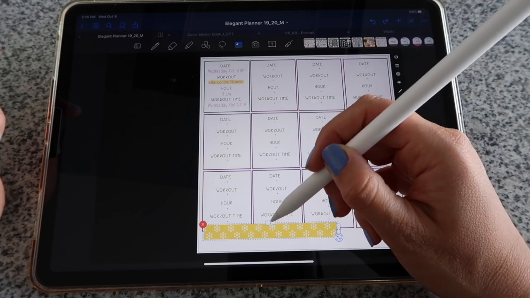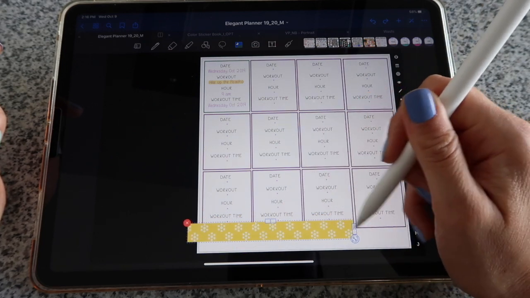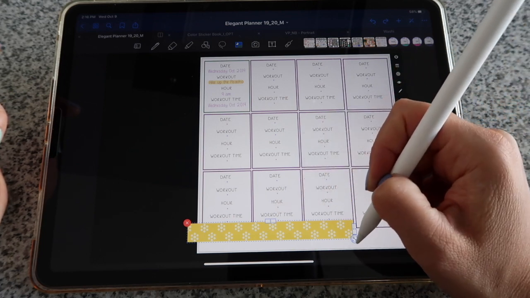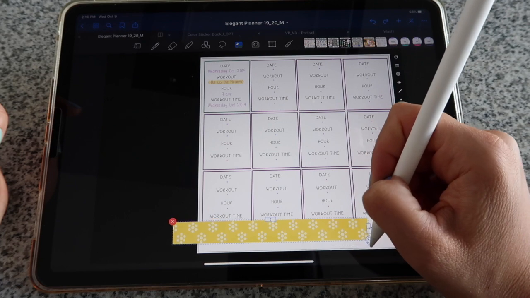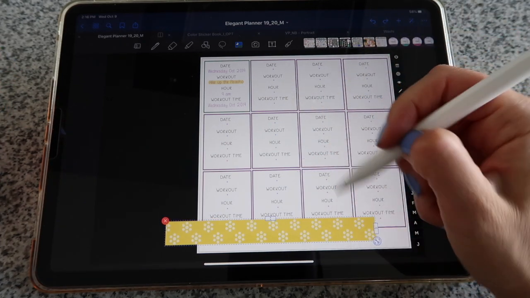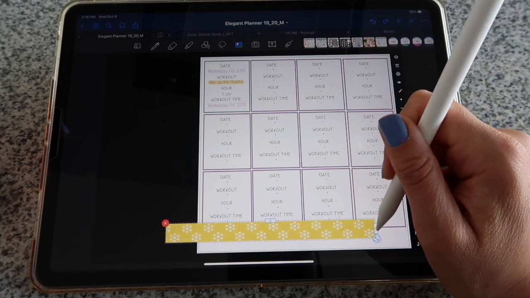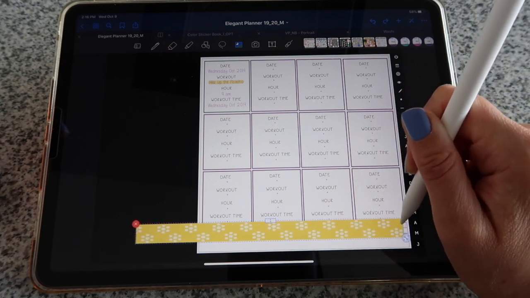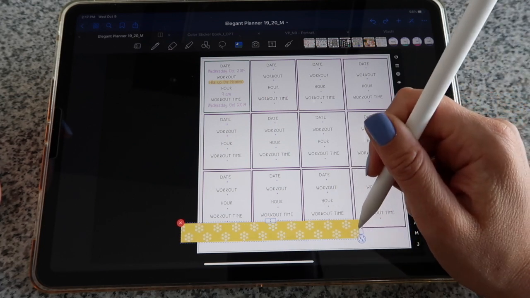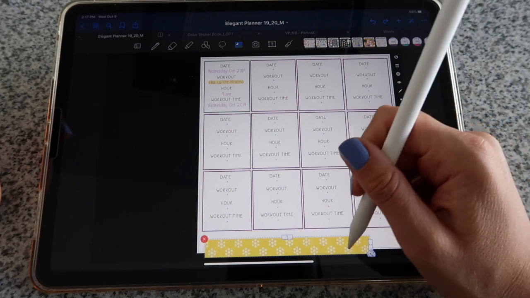And now I could make this wider or longer by using these arrows on the top and on the side, because if you use the little ball, the circle here, it's going to grow it proportionately, so both sides, it's going wider and taller at the same time. But in this particular case, this has a pattern, it's not just colors. So if you can see, if I do this, it's going to stretch out the pattern. I don't like that, it looks deformed. So I'm going to bring it back, and I'll show you what I do in a second.